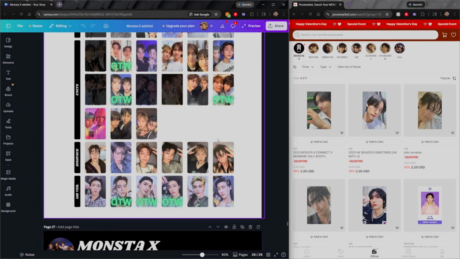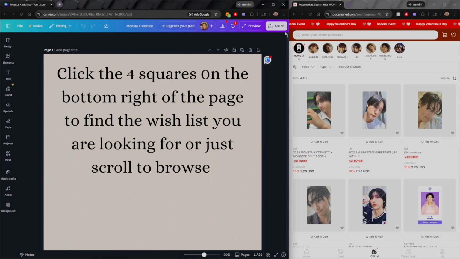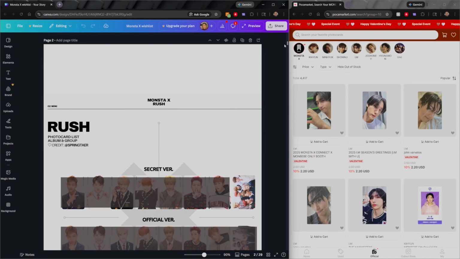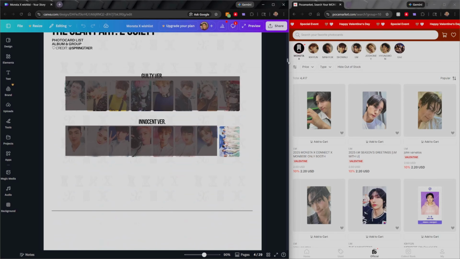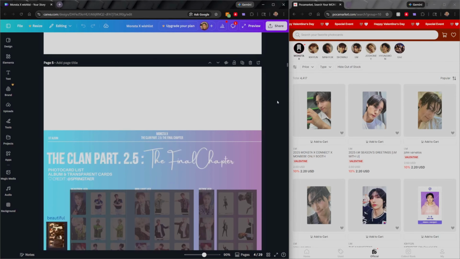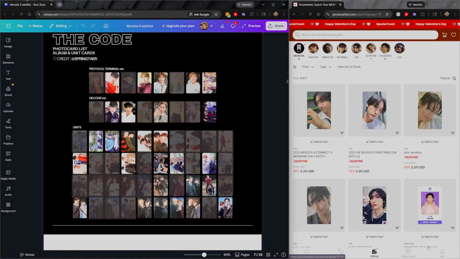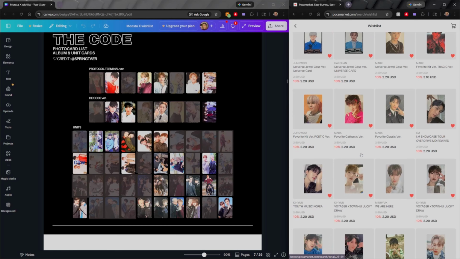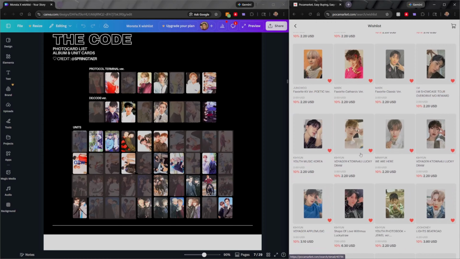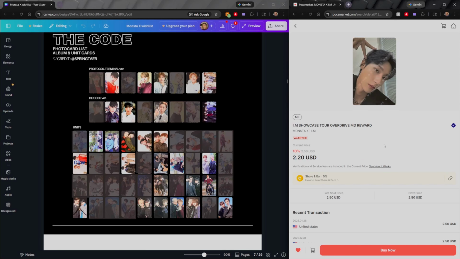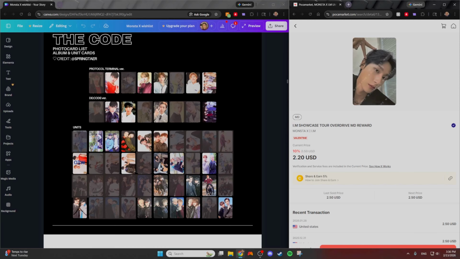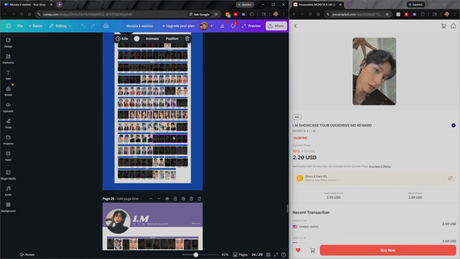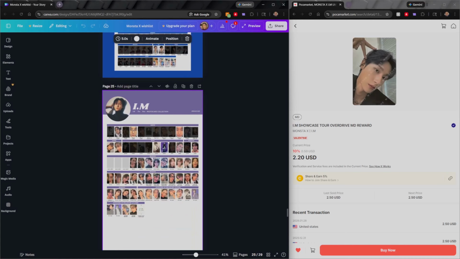As you can see, I have not put anything away. Let's start at the top. Actually, because I've already shown you the different ways to search, we're going to start with the wish list. So if I go to wish list, where is, oh, this is NCT. Is there a Monster X in here? Yes, I am. Okay, so we have Mr. Chung Kyun here. And please disregard the utter catastrophe that is my wish list.